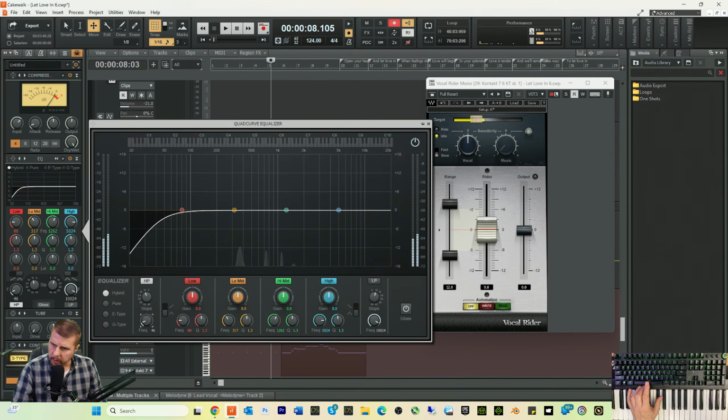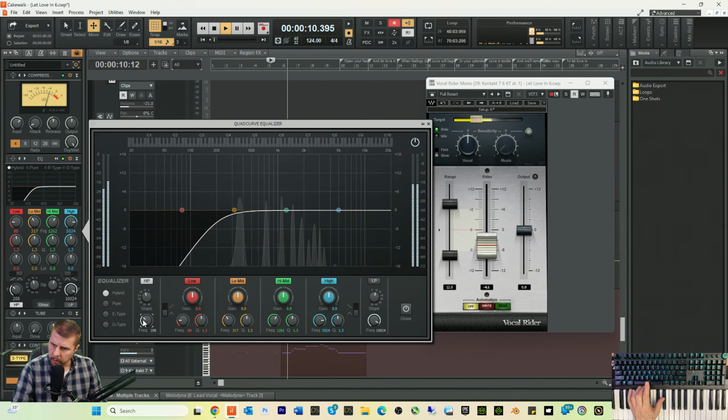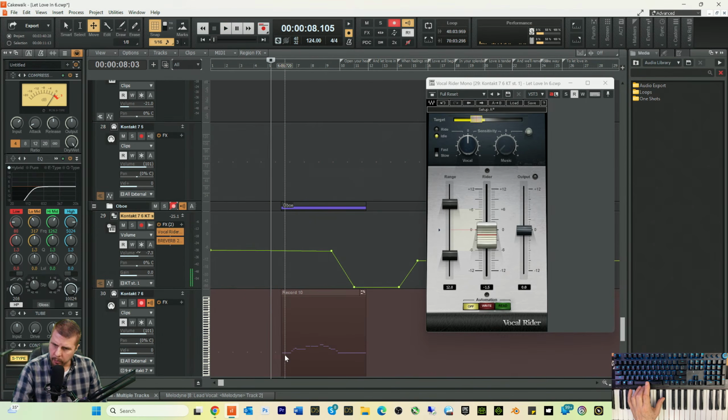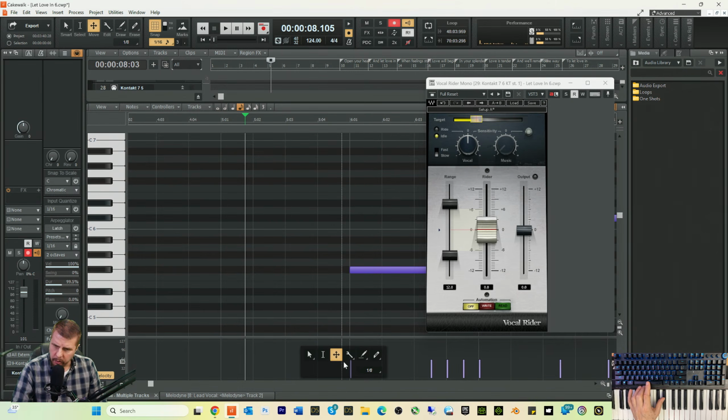Gotta cut some of the lower bass out, the oboe. What's wrong with that first note? We're just gonna chop it down a little bit.